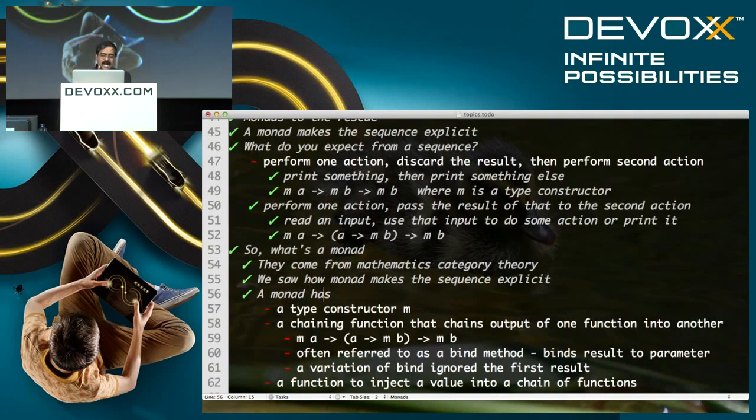So a monad has a type constructor, if you want to really look at the type information itself, and it provides a way to chain these functions to perform certain operations. So in this case, let's see what this means. It says, given a particular input, a function, I'm going to take the result of that function and pass the result of the function to the following function. So that is a monadic sequence where we have one side effect producing function, and then we take the result of the side effect producing function and feed it as an input to the following function.